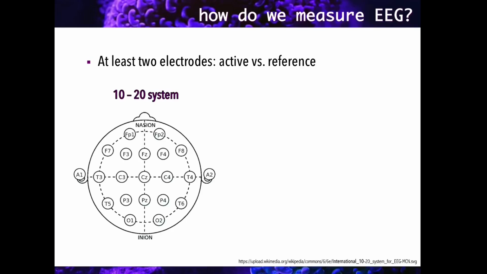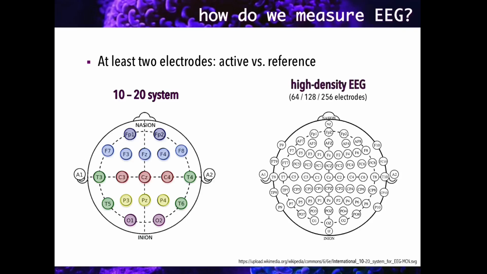The electrodes are labeled with letters corresponding to their position on the scalp: O for occipital, T for temporal, P for parietal, C for central, F for frontal, and FP for frontopolar scalp location. The number that follows indicates if the electrode location is on the left, corresponding to odd numbers, or on the right of the scalp, corresponding to even numbers. Nowadays, many labs use systems with a larger number of electrodes, that range from 32 to 256 electrodes, which are called high-density EEG systems. Although there are many more electrodes, the naming conventions remain.